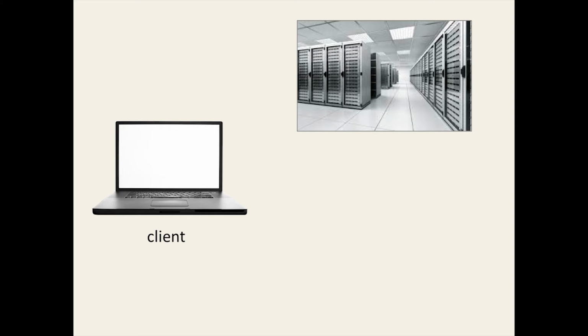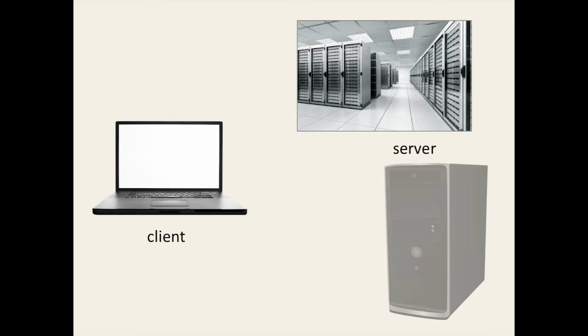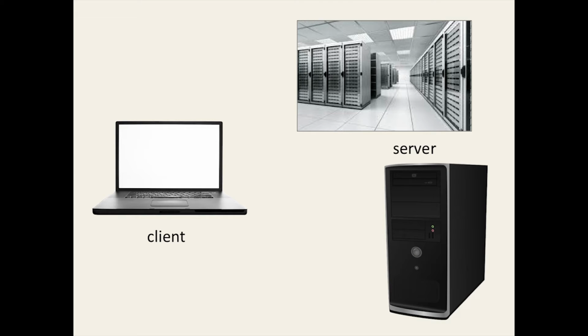Here are some servers. This is a data center, quite a lot of servers going there, but a server could also be just a desktop machine that's sitting somewhere hosting a web page. So the server hosts the pages. It contains the pages that it's going to send to the client, which is the laptop. Now, all of these computers, the servers and the clients' computers as well, are all part of the internet. And the internet is the interconnected network of machines worldwide. The World Wide Web is sort of the information that sits on that. So there's a bit of a difference between the two. So when we talk about the web, we're talking about that information.